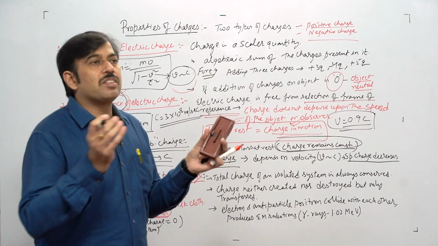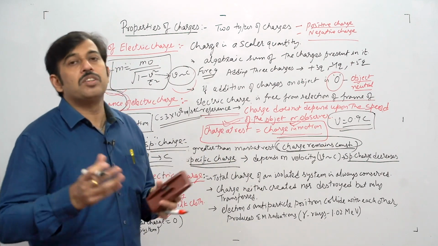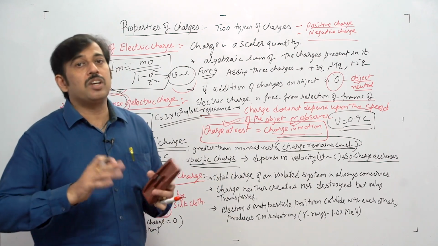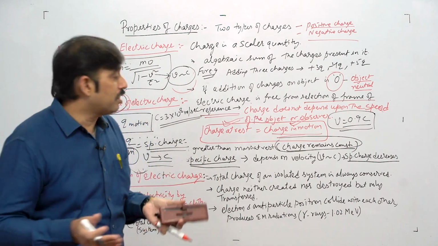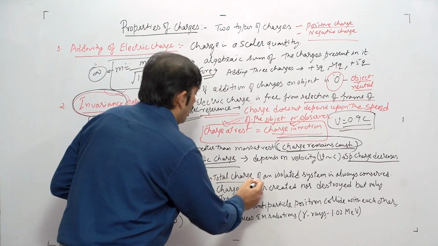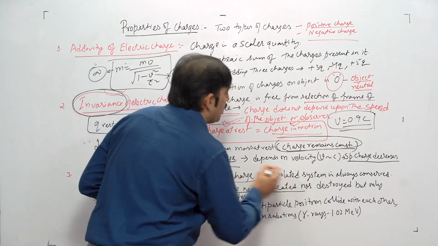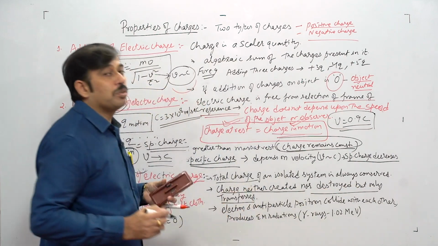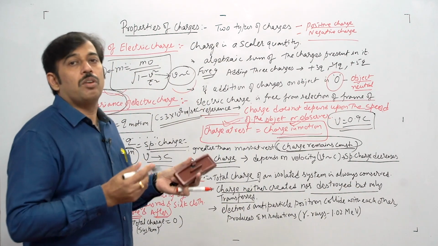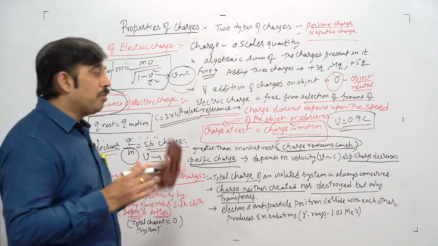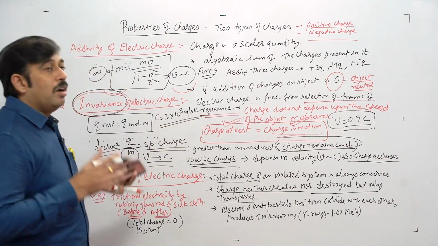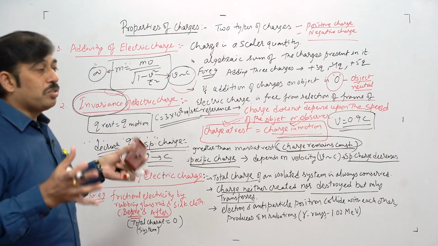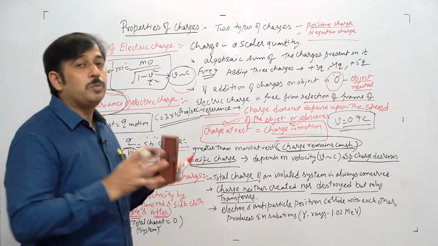We all know a very simple conservation law of energy. What does it say? Energy is neither created nor destroyed, it is just transferred. The same thing is applicable in the case of charge also. Charge can neither be created nor destroyed, it can only be transferred. So it is almost similar to the conservation law of energy. It is an important topic to understand, because we know that the total charge of the system should always be conserved.